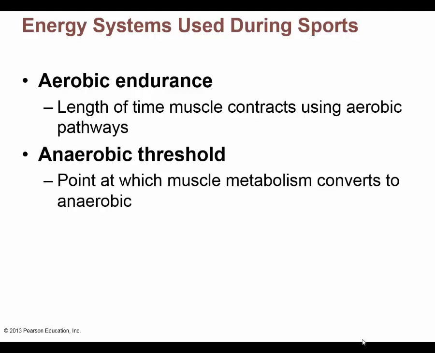What about aerobic, if you have oxygen present? Hours. Marathon runners can run for hours. In aerobic endurance, it's a slow run. You're not doing a sprint. But those muscles can contract for long periods of time, as long as you have oxygen present. But at some point, your muscles are going to hit what's known as an anaerobic threshold. For some of us, you run for 5 minutes and you've hit your aerobic threshold, now you've switched to anaerobic, and now you're sore after running 5 minutes.